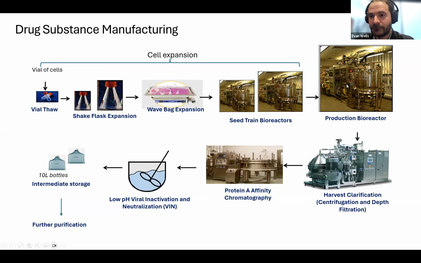It's as tall as you are, possibly taller. Some of these are two stories, where there are stairs on the side of the bioreactor so you can walk up and look down into it to make sure that it's not foaming too much or anything like that. But after about 14 days, that's how long it takes the cells to grow in this and express the antibody, we will then harvest it.